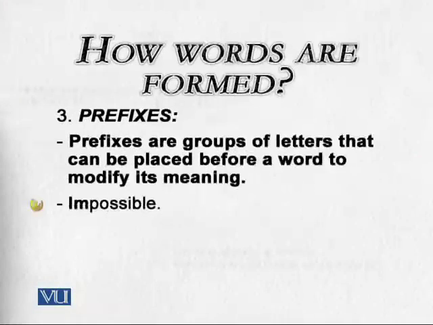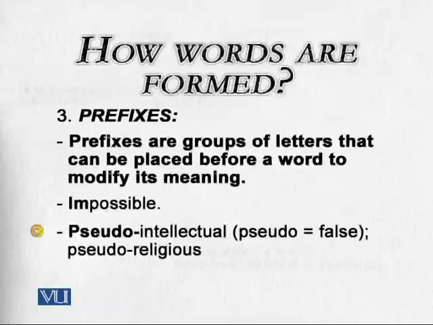So the word which we are studying, possible, I added the group of alphabets im, these two alphabets, at the start of the word possible, and the word is impossible. Now this is another word. I would say it conveys opposite meaning, going from possible to impossible. So this is how we make new words by adding letters at the start of the root words. Word formation is there.